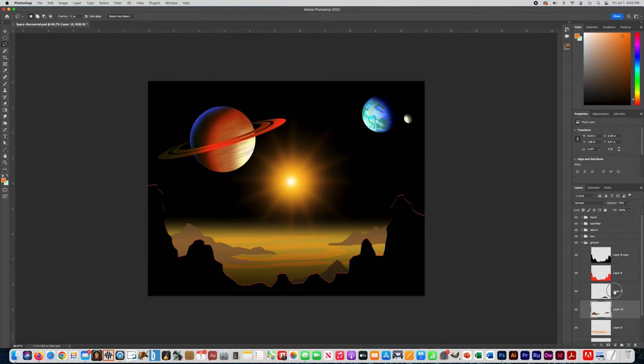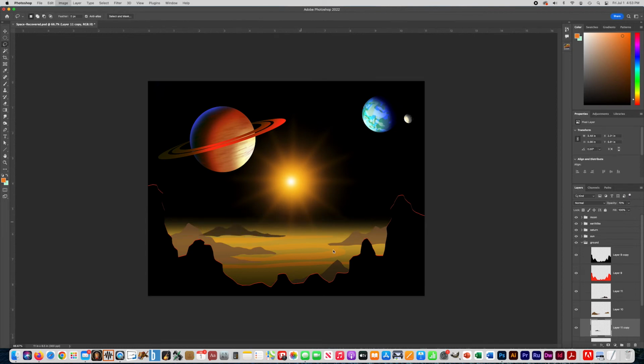And I'm going to duplicate this one here, Control J, just so I'm lazy. I don't have to draw anymore. I'm going to pull it behind all those and do Control T. And I'm trying to flip this around. If you want to flip it to go to the other side, hold the Shift key and go right here. It's almost like a door opening. You can flip it to the other side, and then you can hold the Shift key like this if you want to flatten it out a little bit.